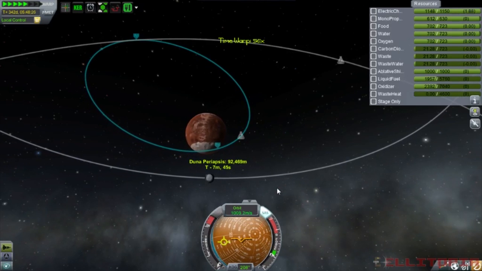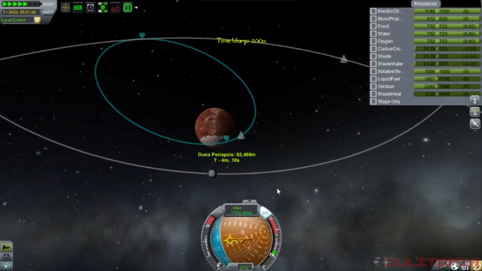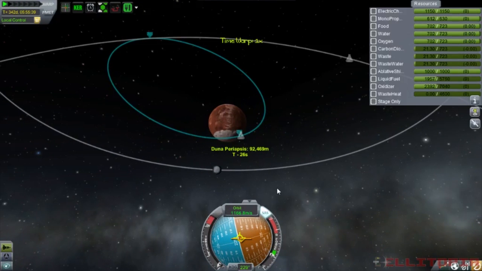Okay, so this is slowing us down to, I believe 100 times is the fastest we can do at this kind of altitude. Then 50 times, there we go. So we're near the periapsis now, so let's spin ourselves round.